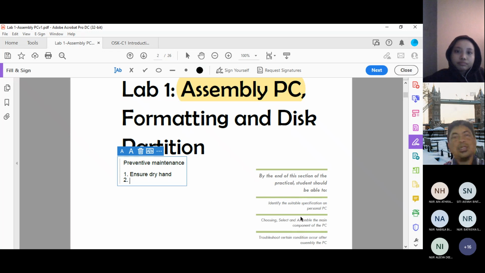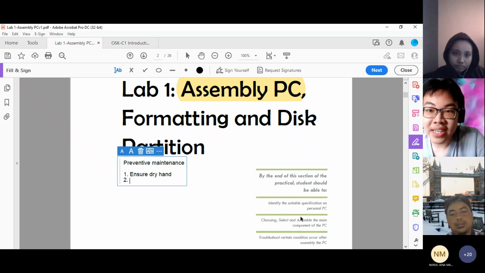Yes, sir. Okay. Jadi macam mana kita nak elakkan bila kita pegang komponen terosak? Satu, betul jugalah, ensure dry hand jugalah. Kalau tangan kita basah, dia akan effect dia punya chip, dia akan ada watermark kan. Okay. Apa lagi in your opinion? In order to prevent the component from faulty. Kita well grounded. Okay. Second one yang saya tak dengar, siapa tu? Okay.